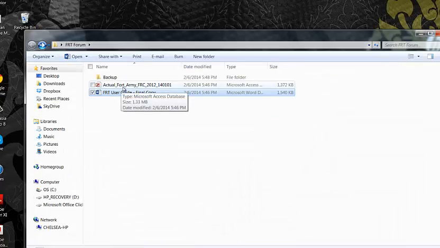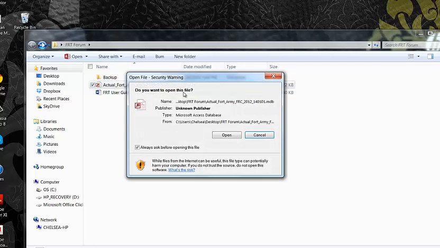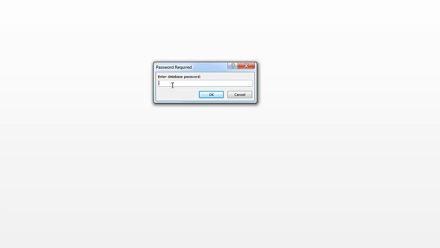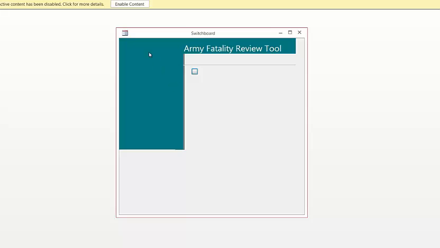So now we're going to open up the actual FRT. Access in Microsoft has different security things to verify and make sure that this is what you want to open, and I'll talk to you about that. The password for this database will be input. You will receive the password to the database through email.